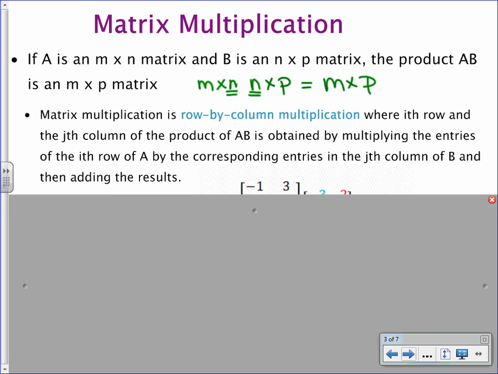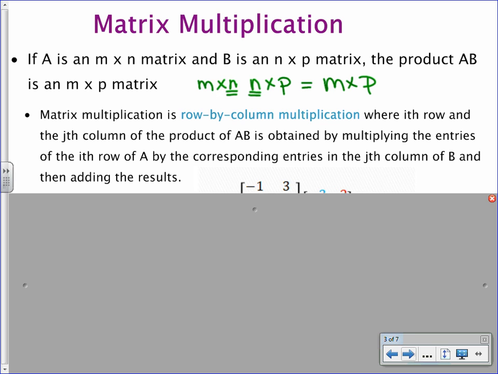Please do not write this all down, but what I want you to write down is that matrix multiplication is row by column multiplication. What we're going to do is multiply row times column, row times column. And that is why this right here is important. So we're going to multiply a row times a column, and add those numbers together for one entry. If we take the second row times the third column, the sum of those products gets placed in the second row, third column. If we take the first row times the first column, that's going to give us one entry to put in the first row, first column.